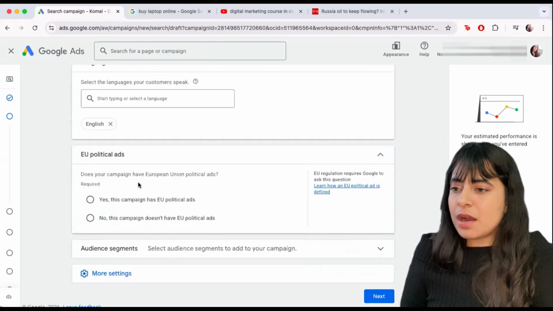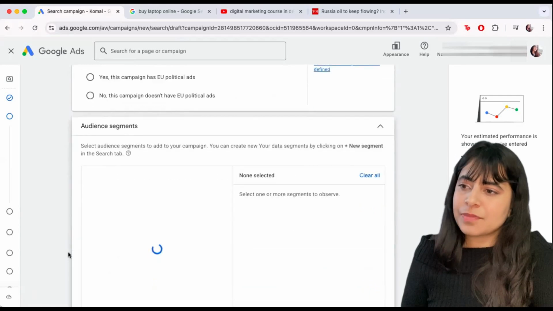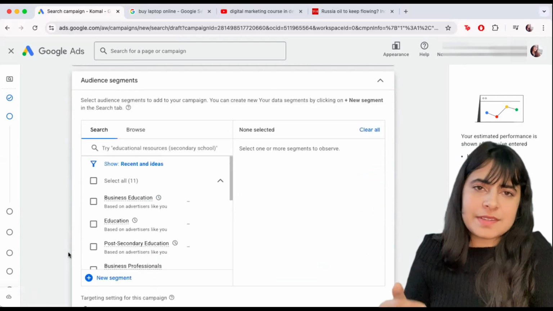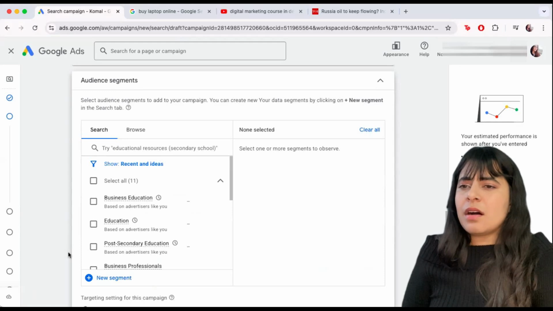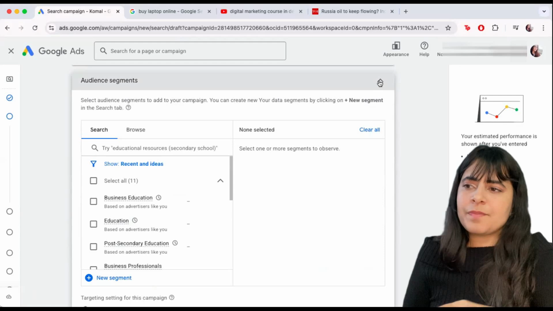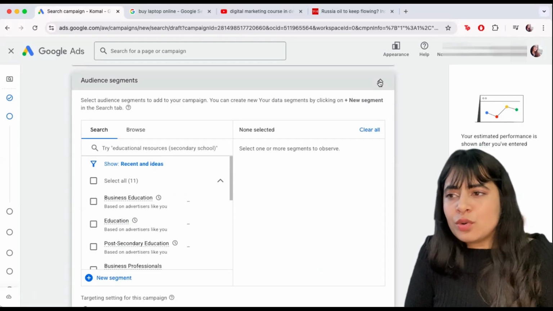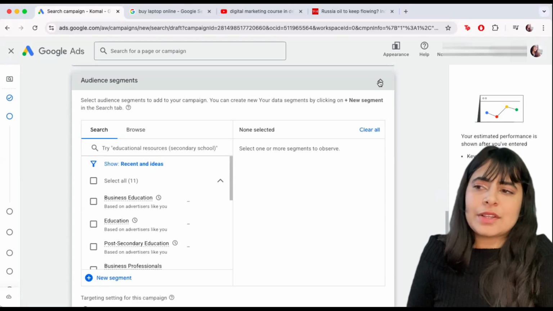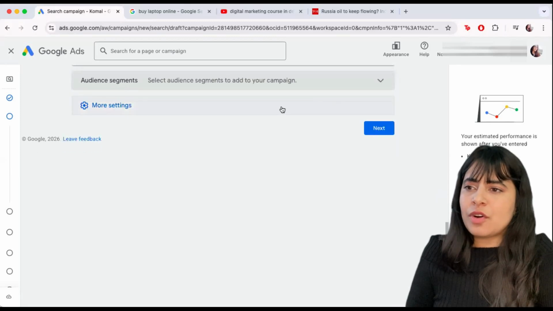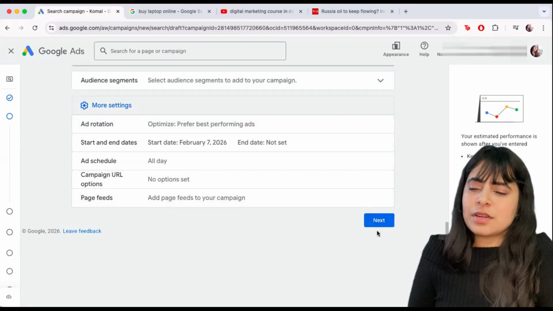Now we can skip this part. All of this is not important. We now come to this other setting, which is of audience segments. In case of search campaigns, even this is not very important and you can skip it. Let's say once you have formed your basics and you want to understand your users better, that is where this will be utilized. So for now, we do not need it. We do not have to make any sort of changes here as well.